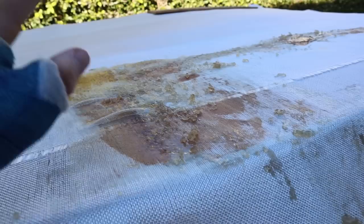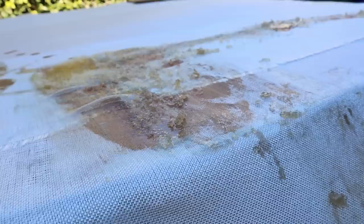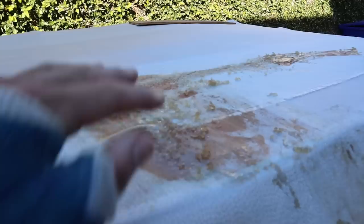But if this ever happens to you guys, you can simply sand this off and of course add more polyester and fiberglass. Of course, this is just the first coat of fiberglass. I'm gonna be adding two, so it's gonna look way better than it is right now, but it's just a little mess up that you just have to deal with. But learn from my mistakes to mix the correct ratio of resin and hardener. Now what I'm gonna do is try to do the transom area and all around here and just avoid this area until it dries so I can sand it and add some more polyester resin.